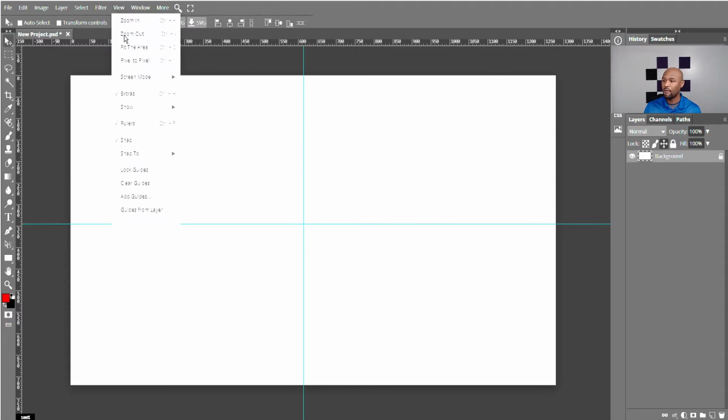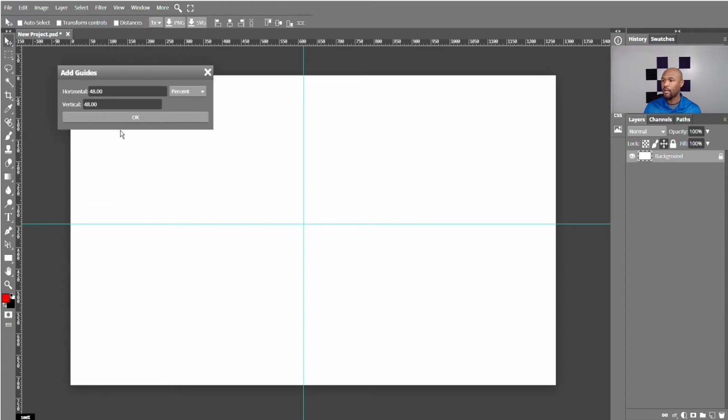So the same thing, I'm going to go to View, Add Guides, and then separate this with a comma and add in another point. I'm going to put in 52 here, and then separate it with a comma and put 52 as well. As you can see, as I click on the next guideline, it actually added the guidelines in there for me before I even hit OK. That gives me a perspective on how I want to approve or alter how these guidelines are put in place.